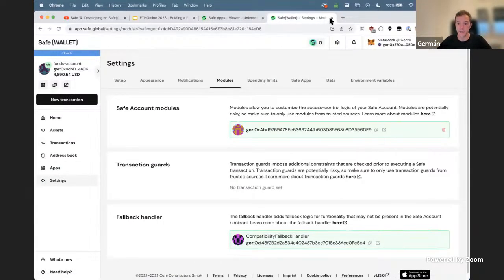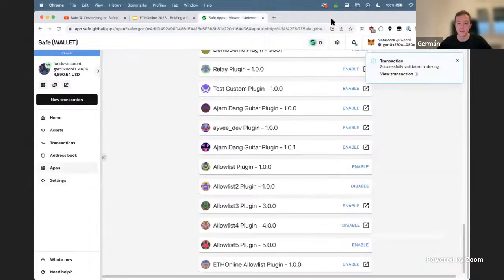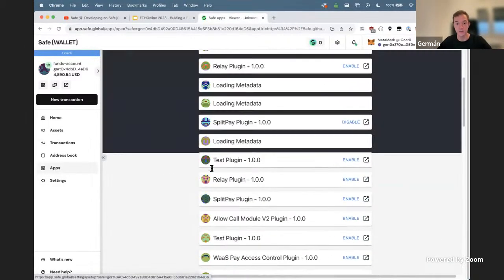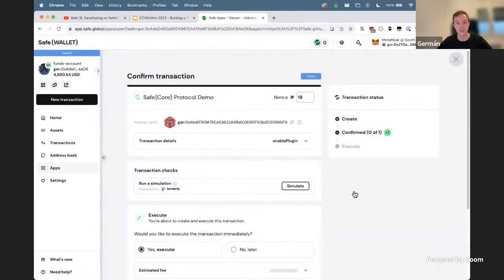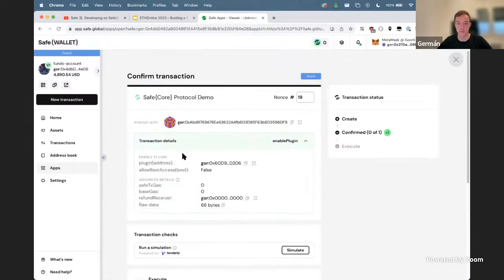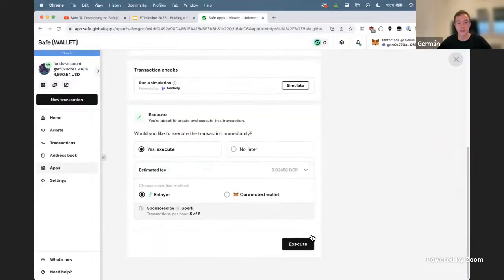Now that we have the manager enabled and also the plugin enabled, we could use the plugin. We can also enable other plugins like this one, for example, the relay plugin. We see that now there's only one transaction, calling the manager, enabling this plugin with no root access, that we can execute.